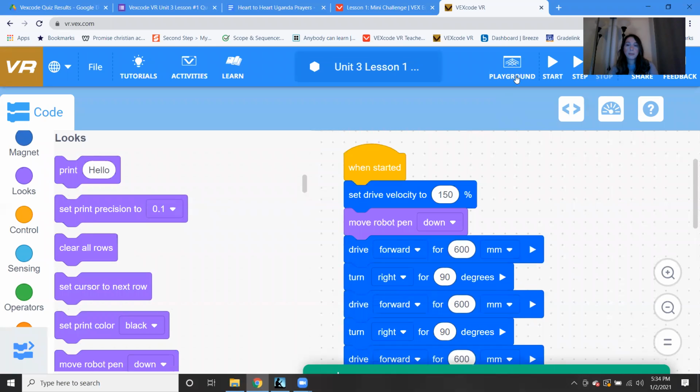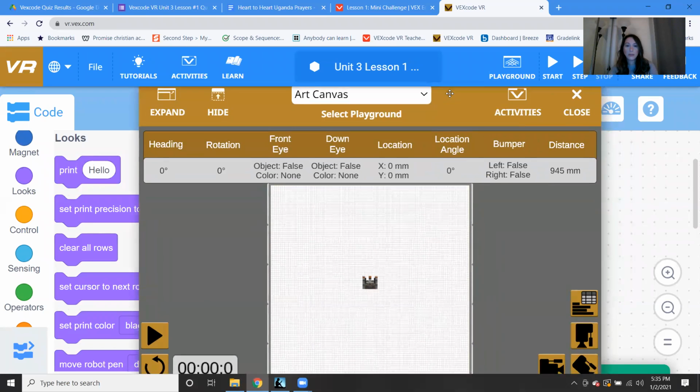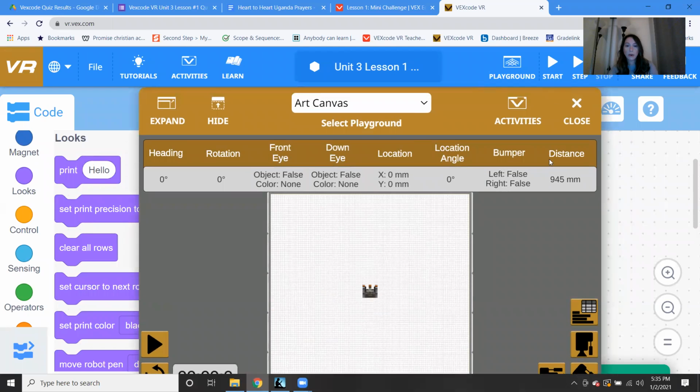So I'm going to open up my playground and run this just to show you guys what it should look like when you do the final code. And then, of course, you can always go back and copy my code if you are stuck. So here you go. It's creating the first square, the larger one. It's putting the pen down and then now putting the pen up. See, there you go. I put the pen up, then down.